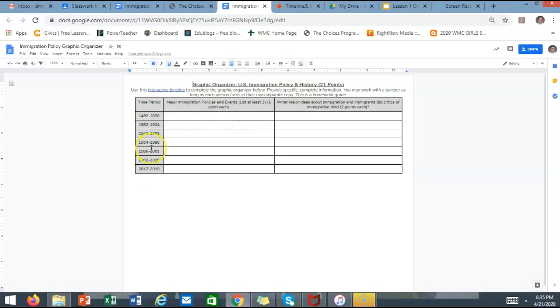What you need to do for each of the 7 specific time periods is, you don't even have to really describe, just list 3 different policies and or events about immigration that took place during that time period, and then use those events and policies to explain what were the main ideas about immigration and about immigrants that critics, so people who oppose and are against immigration, hold.